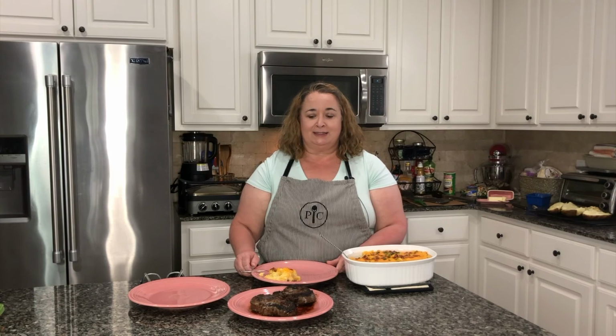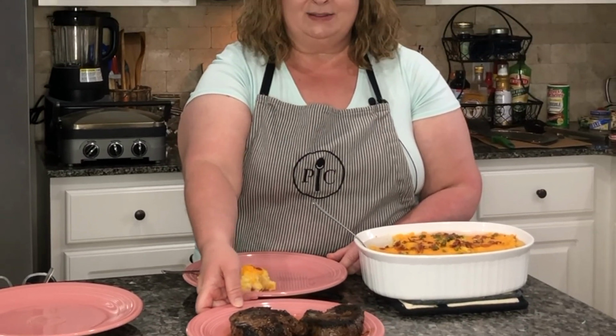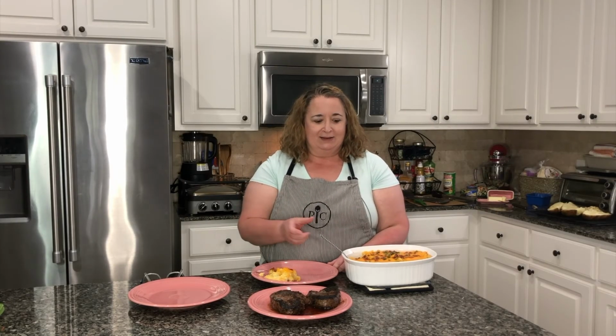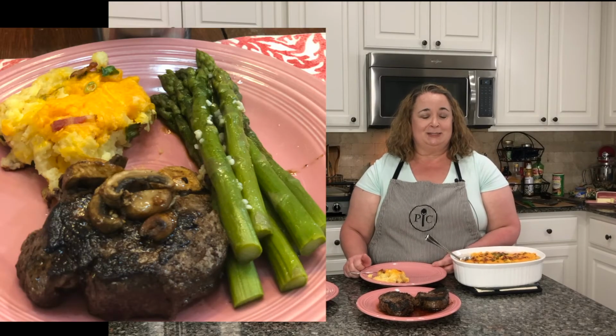All right, y'all, it is time to eat this Saturday at the Stokes house, and we are delighted to have some fillets, 2 fillets we have, and Mike cooked them for us real quick in the cast iron skillet. And I have our twice baked potato casserole full of yummy cheese, sour cream, butter, bacon, and green onions. So I've already plated myself with that. And we have some fresh asparagus.